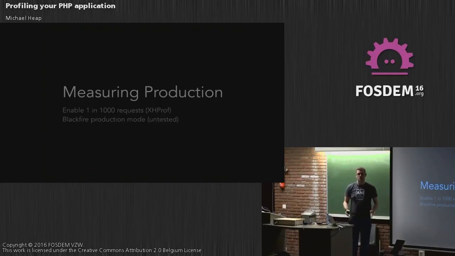Enable XHCloth. That way you start to build up some real world usage. Running it on your development machine in a VM is okay, but once you start to run it in production, you start to see how it actually behaves under a production load. That's still only 0.1% of requests.